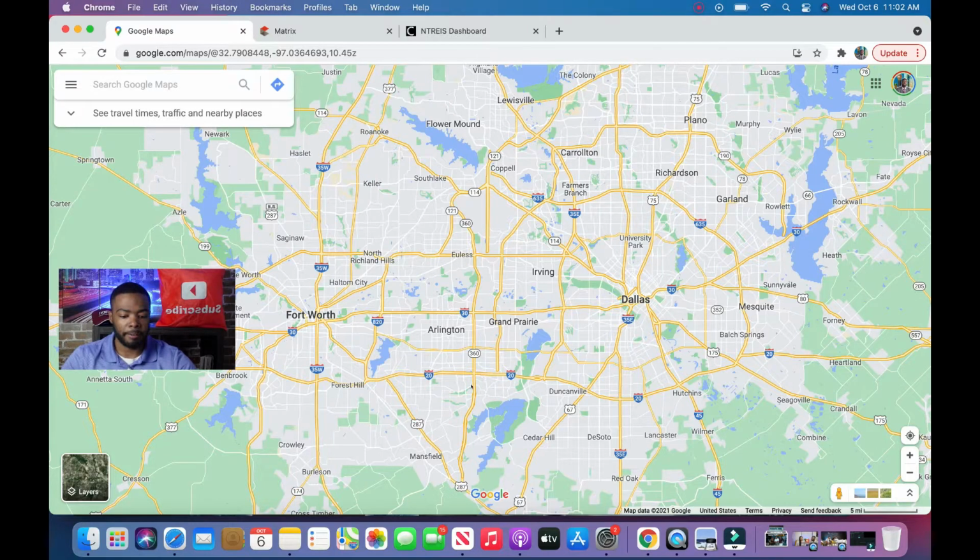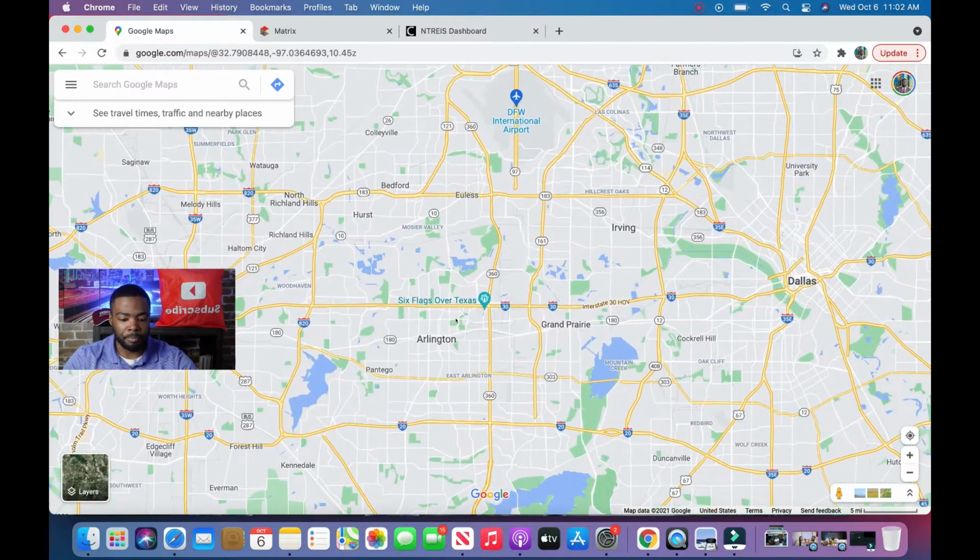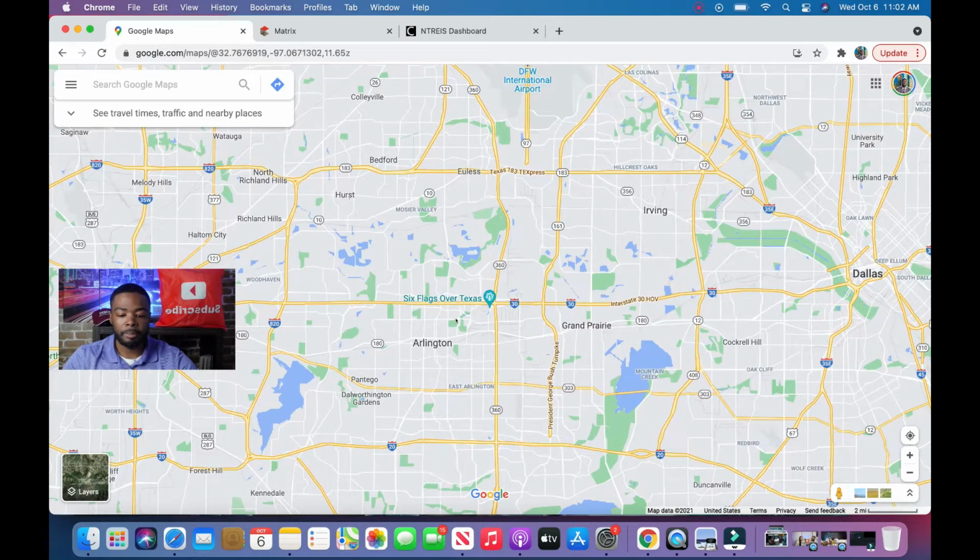So they have 360 right here, which connects to 30, and they also have 35, which can connect you to both highways. So you definitely don't have to take one highway, but it really just depends on what's the most convenient for you. So if you're in downtown Fort Worth and you need to get to Dallas and it's a straight shot, then you're good. The good thing about I-30 is that it takes you through some interesting parts of Arlington. So you have, what do you have?